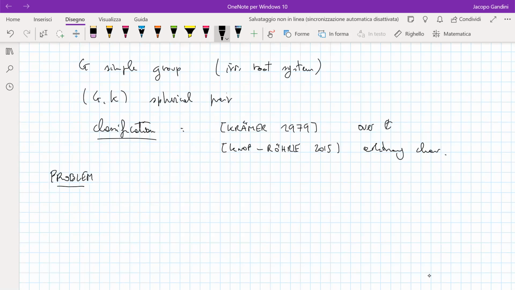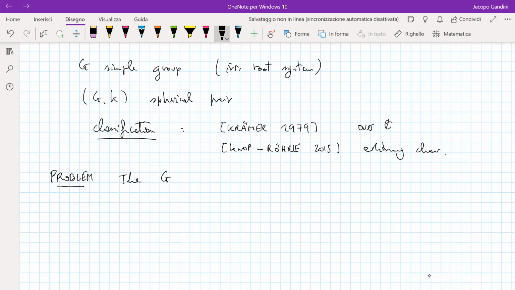I mean, all this classification, in this case but also in greater generality, in the last almost 40 years now, there has been a lot of geometric and combinatorial and algebraic structure which came out around this kind of subgroup, all of this being part of this classification. So there is a rich structure coming out of these things. But still, there is this problem, which makes sense. I will say something more precise in a minute.